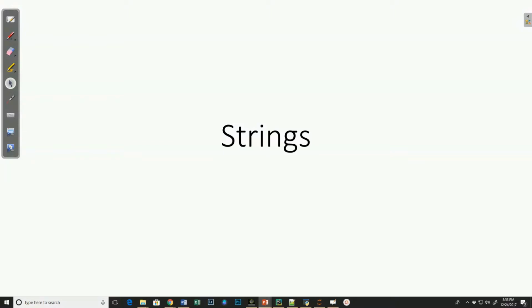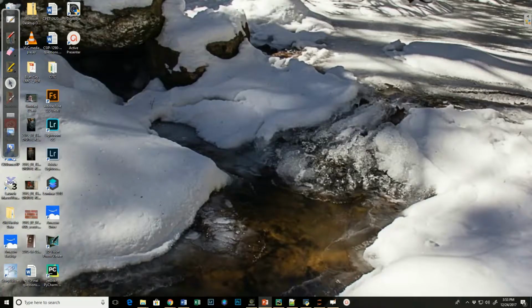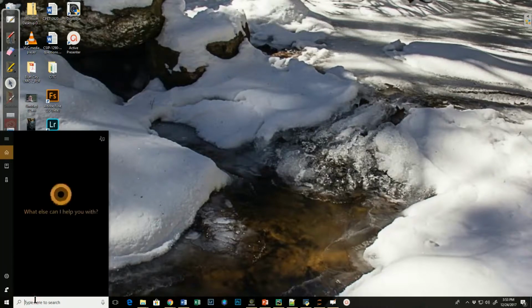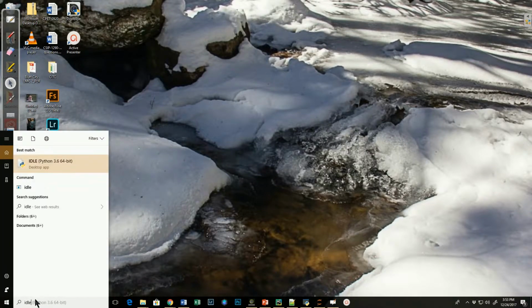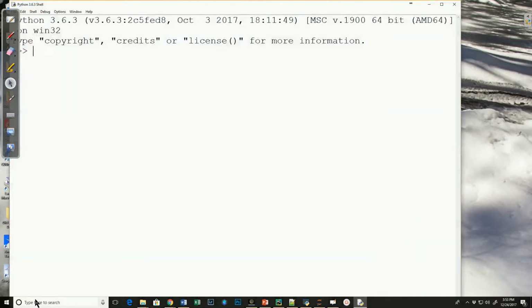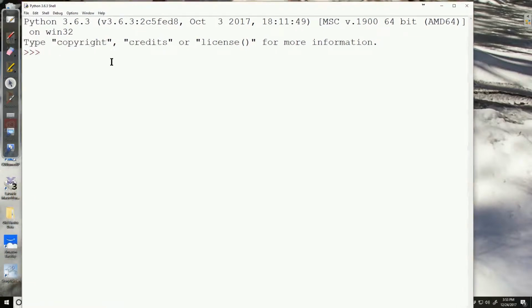Now let's look at the string data type. Strings are groups of characters, and those groups of characters can be letters, numbers, upper or lowercase. Doesn't matter, but it is a group of characters. I can use single or double quotes to enclose the string. In this case, double quote, here's a string, and it's created a string there. But if I do it that way, there's really nothing I can do with it afterwards.